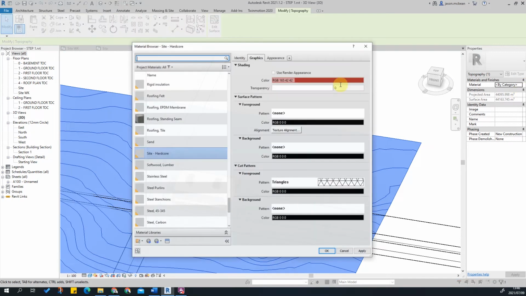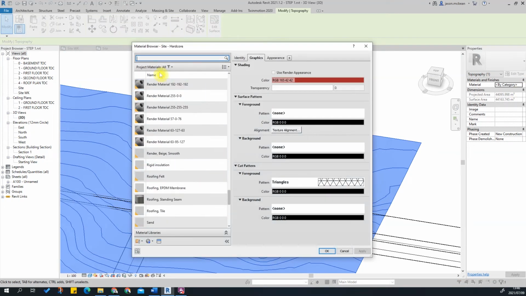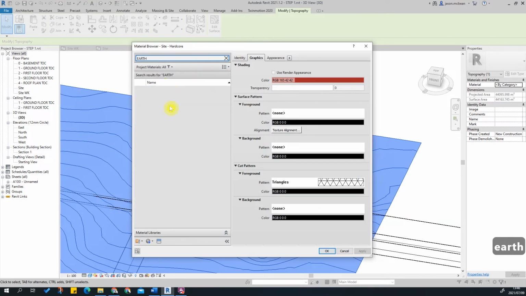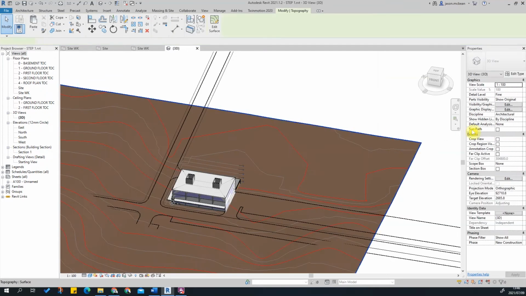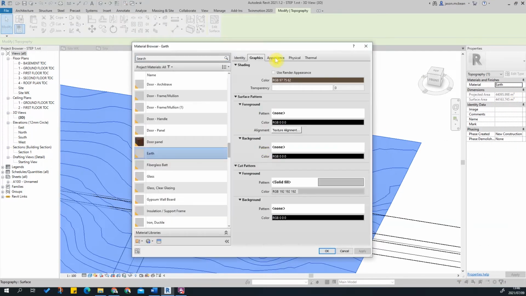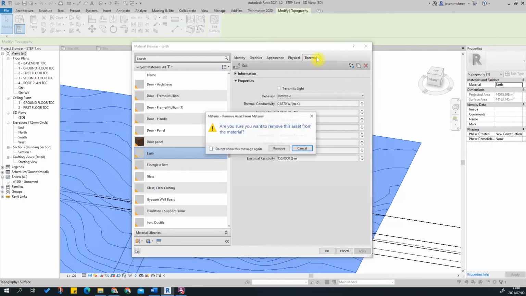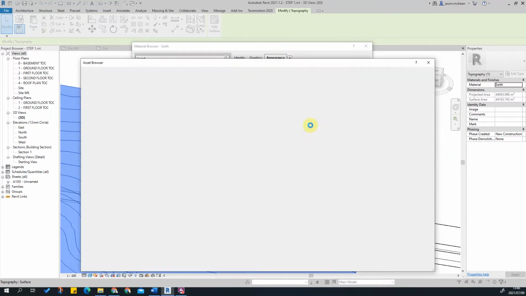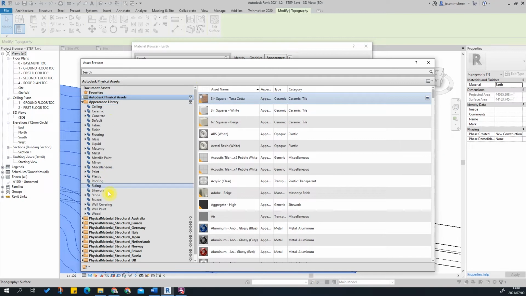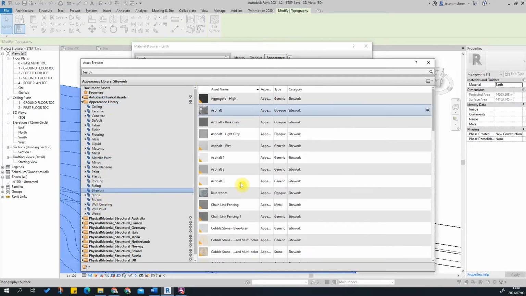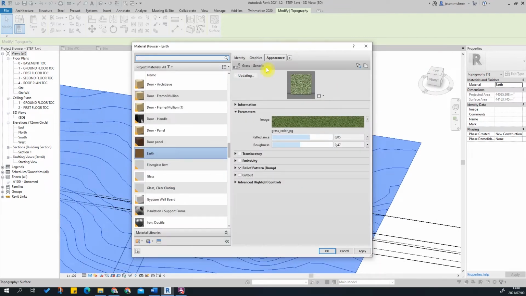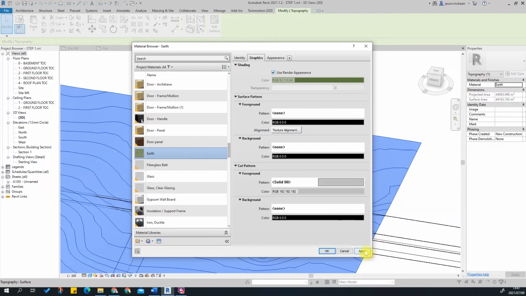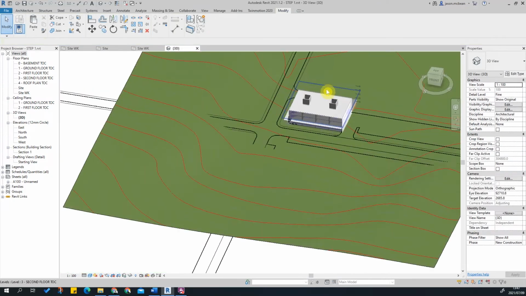So I'm just going to select the topography and change this to the earth layer, which is already built in. Press OK. And in our earth layer, I just want this to look a lot better. For the physical and thermal characteristics, we don't need that, so remove those assets. For appearance, I'm just going to use the replace command, go to the appearance library, go to site work, and pick the default generic grass material, and then in graphics, I'm just going to say use, and you'll notice now that it'll look quite neat.